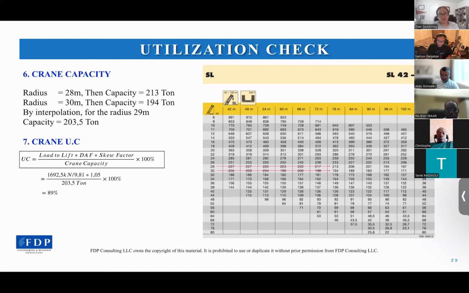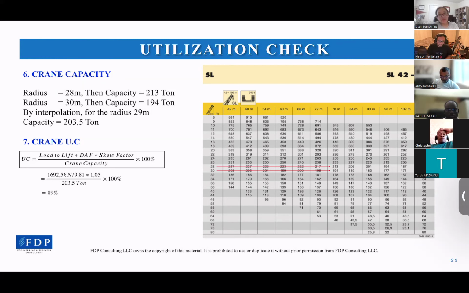Sometimes people say, is it easy to calculate ground bearing pressure because we get the software from the crane? Not all cranes provide software, because if you have a crane of old age, they don't have software to calculate your ground bearing pressure. Or if you have the software but you don't understand what information to type into it, or you type wrong information, of course the result will be wrong.